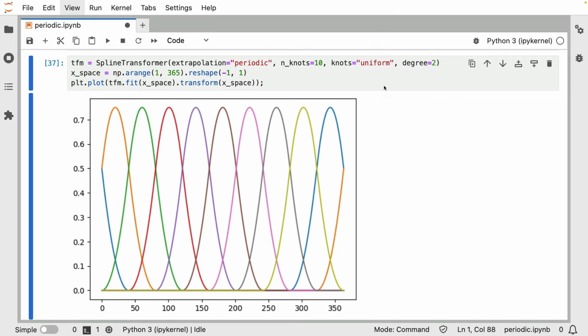Now, there's a final setting that I just want to mention, but it's not going to be extremely relevant to what we're going to be doing. But there's also the matter of how you place the hills on the spectrum that you have. Because right now, we have spaced them evenly.